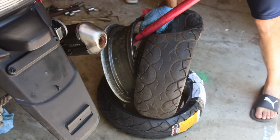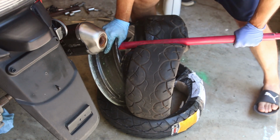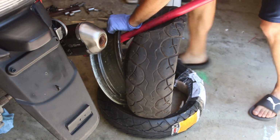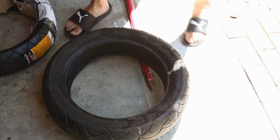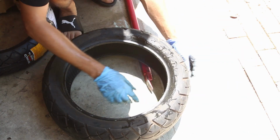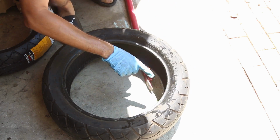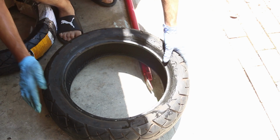Even use our hands to push it. There we go. That thing should come off. So this tire was not holding any air, and when you look at it, there's a big rip right over here. Whenever you have a rip on the sidewall, you can never use it.